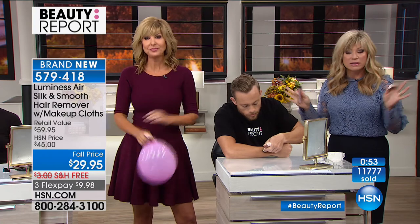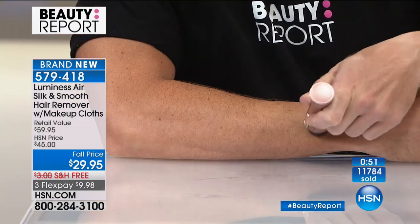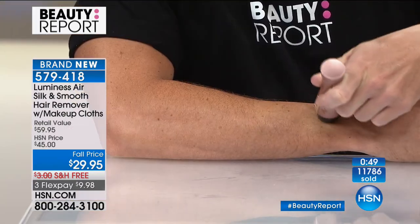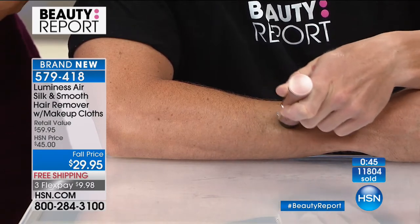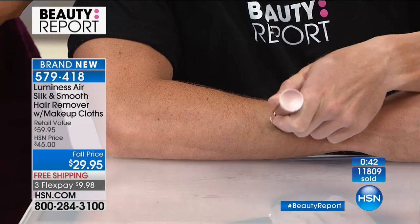Maybe your daughter just went back to school and somebody made fun of her mustache or the sideburns, right? Especially a young teenager, you say one bad thing, it's devastating for them. It's a very emotional time. So what's nice about this is something even for the elderly who can't see in the 10-times magnifying mirror, and ladies, don't spend any more than 30 seconds in front of one if you have to.